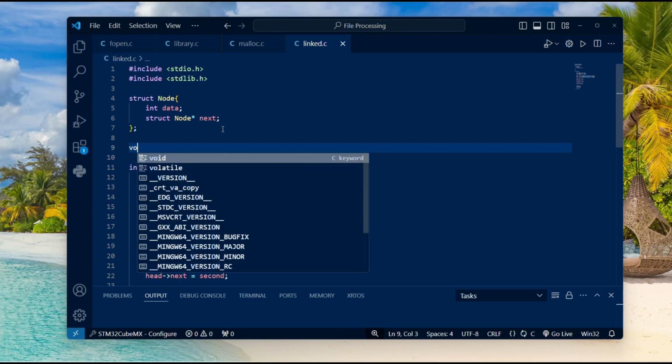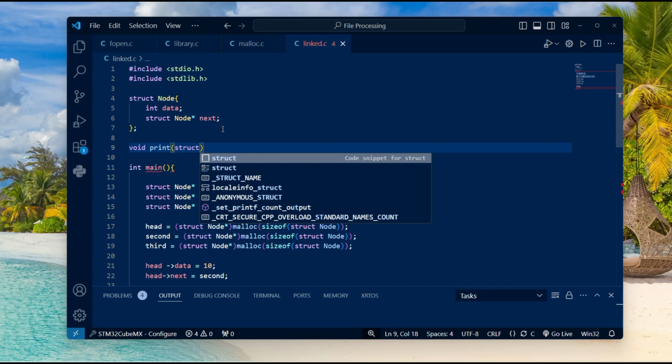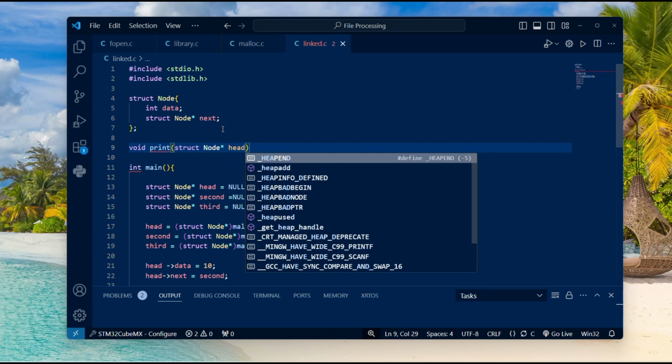So I'm going to have a void, and this function will print the values stored within the nodes. So we can call it print, and then struct node head over there.